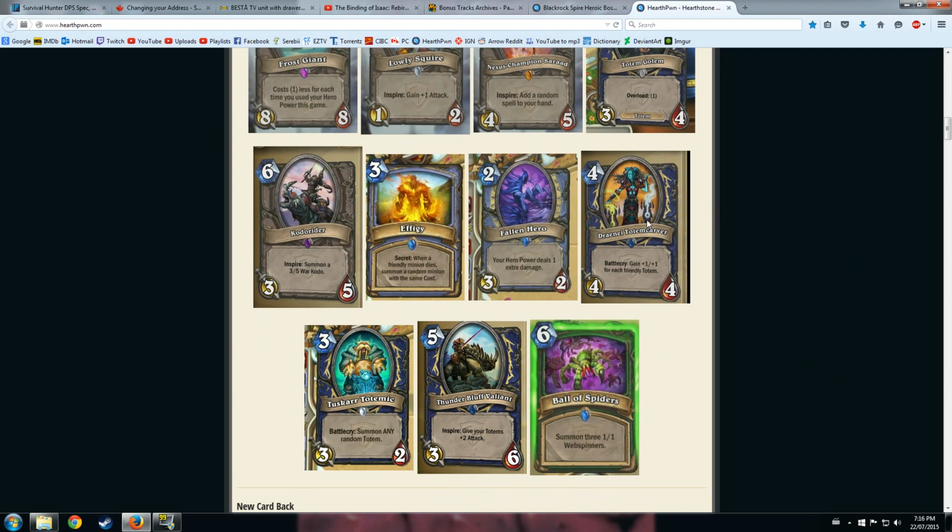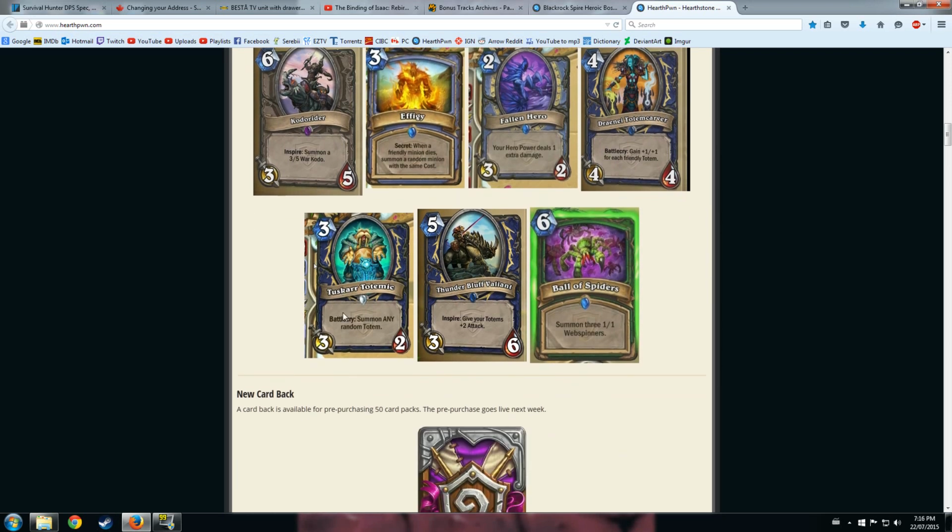There's always going to be a totem on the board for a shaman, so it'll probably be a 4 mana 5/5, which is pretty decent, or a 4 mana 6/6, which is great. So yeah, it's okay. Moving on to the Tuskar Totemic.